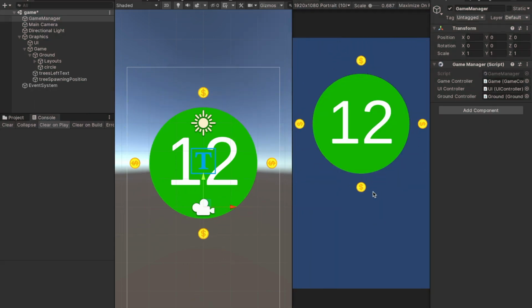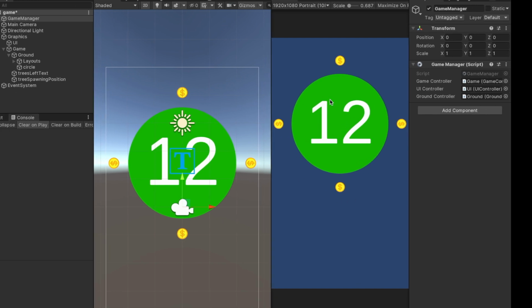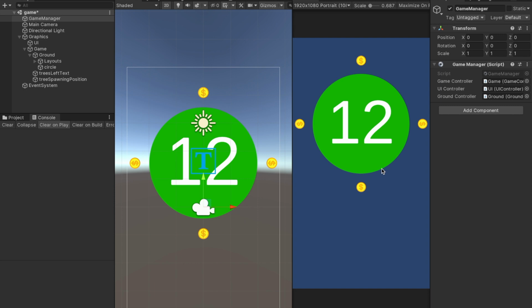Okay, so now I want to add another feature, and that's when the first tree didn't hit the ground but I tap again, I want to spawn another tree and move with the new tree.